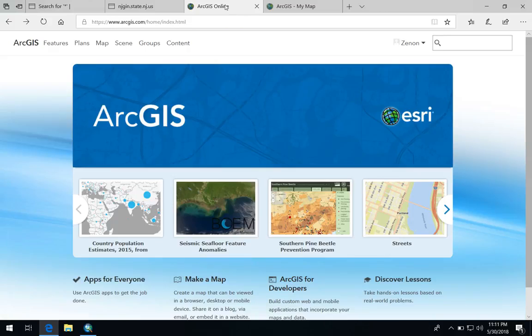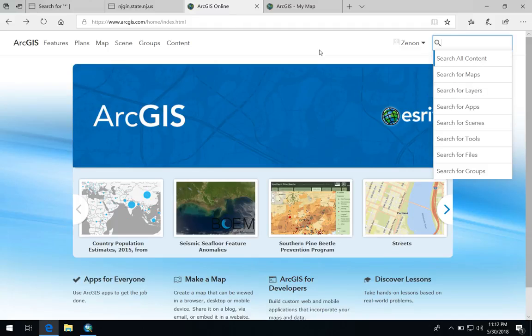Finally, we have ArcGIS Online, which a lot of the data that is in the Homeland Security portal and NJGIN is also hosted on. This allows you to search for all the stuff that's out there. There's some data that is nationally available, like grocery stores, that can be found on ArcGIS Online, and you can access it by logging into ArcGIS Online with a free account and searching for the different layers.